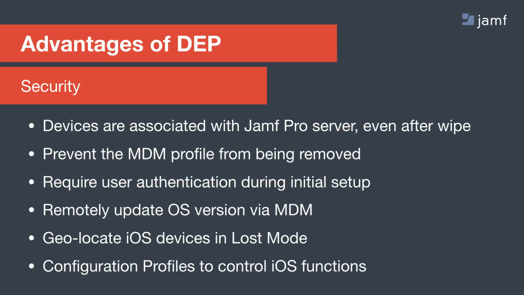All right, and then DEP enrollment and supervision on the iOS side also allows us to geolocate lost or stolen iOS devices using the lost mode functionality. So definitely helpful for those lost or stolen devices. And finally, we can also use configuration profiles to apply various restrictions on iOS devices that would require supervision. So it just gives us a much higher level of control over those iOS devices as opposed to a non-supervised device.